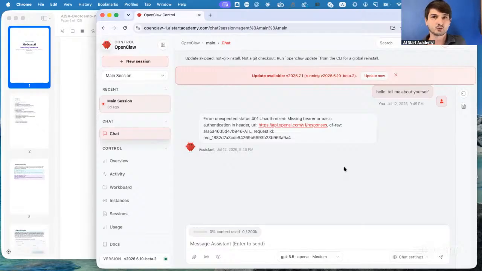OpenClaw in this regard would be a service that can run on your own computer. You may have all heard about these Mac Mini stories when people would install OpenClaws on their Mac Minis. The original value of OpenClaw was that you could use it to reason like an external agentic system that would cost you very little. You can install it on your desktop. It would do what Cloud Code does, and it would do what Codex does.